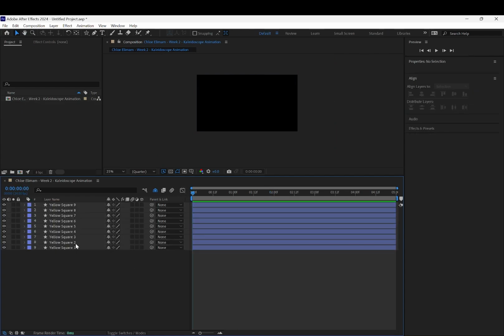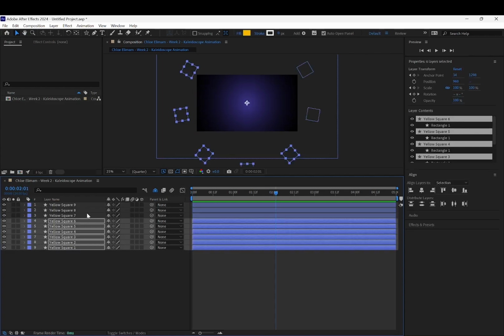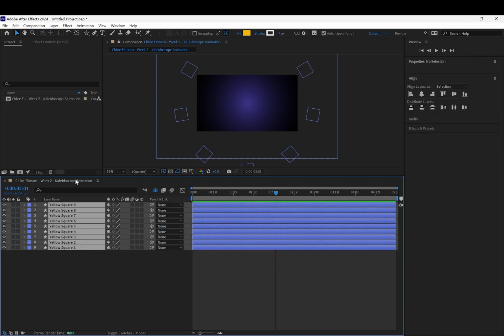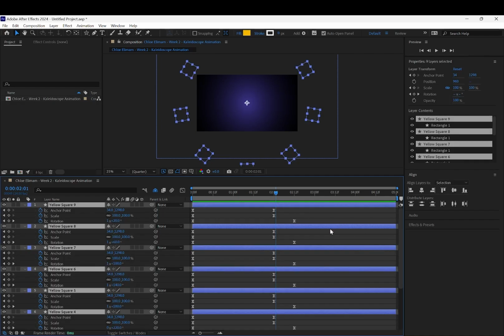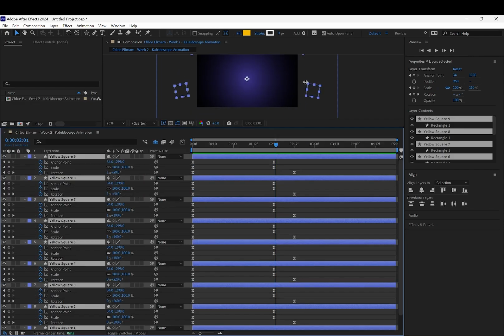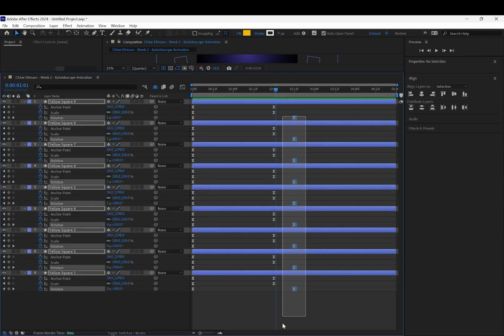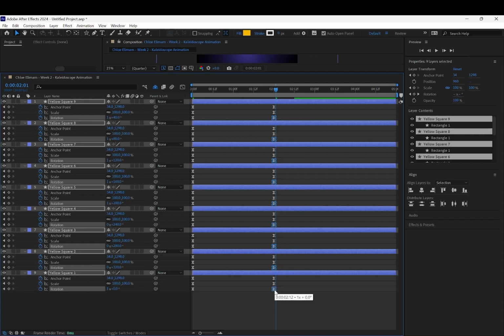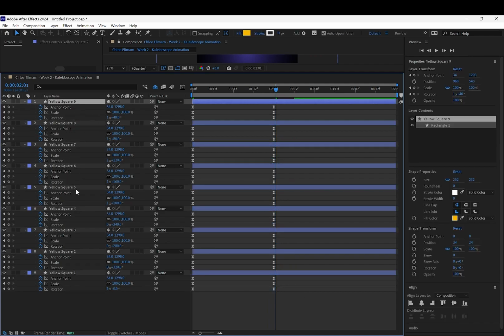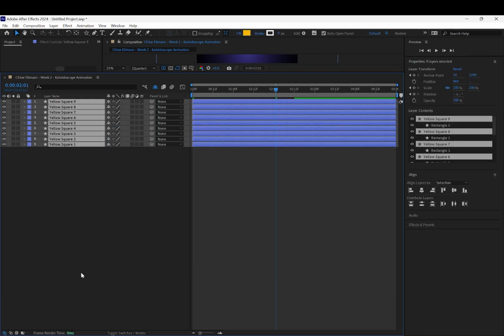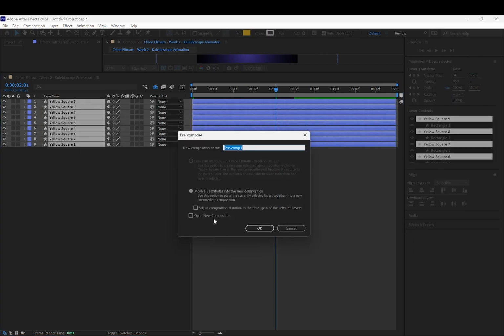Let's try that again. Let's make this a little bigger so I make sure I grab everything. Collapse them, right click, and pre-compose. Yellow squares.